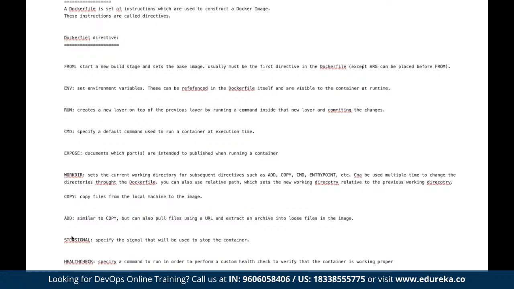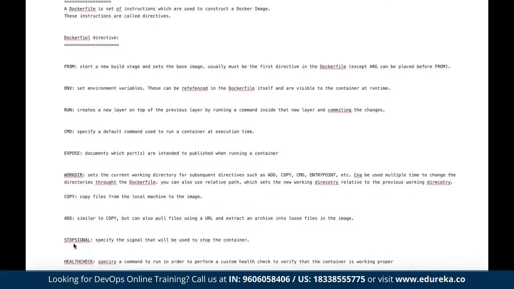It can be anything. It can be SIGTERM, SIGKILL, SIGSTOP. SIG stands for signal, followed by what you want to do. The default is SIGTERM, signal terminate. So when I execute a docker stop command, it is doing a signal terminate. That means it is telling the Docker engine to terminate this particular container. That is what the STOPSIGNAL command does.